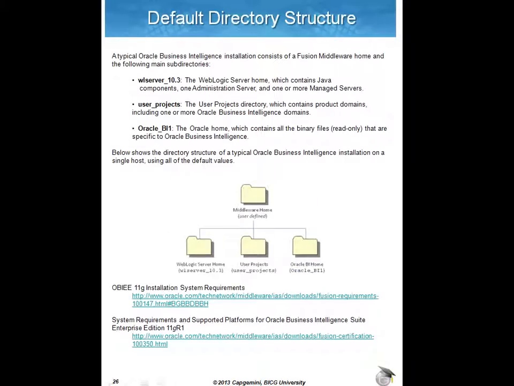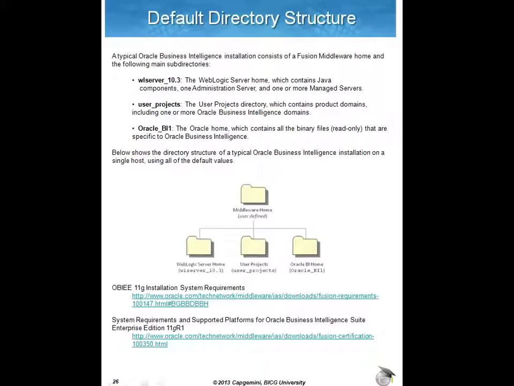Lastly, in our architecture overview, let's take a look at where typically the system installs itself on any physical machine. You end up with an Oracle Fusion middleware home, and within it you'll find the following subdirectories. You'll find a WL server, and usually the version of the server that you're using. That's your WebLogic home. You'll have a user_projects, which will contain all your product domains, and in which you will find your Oracle BI domain.